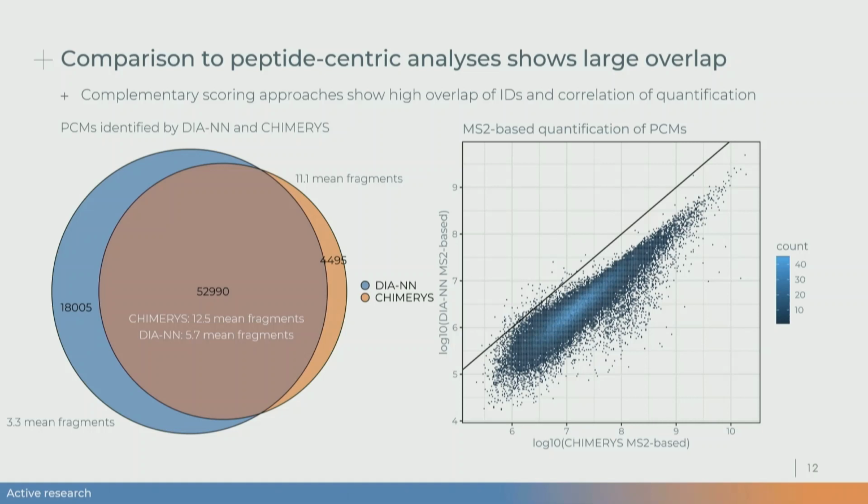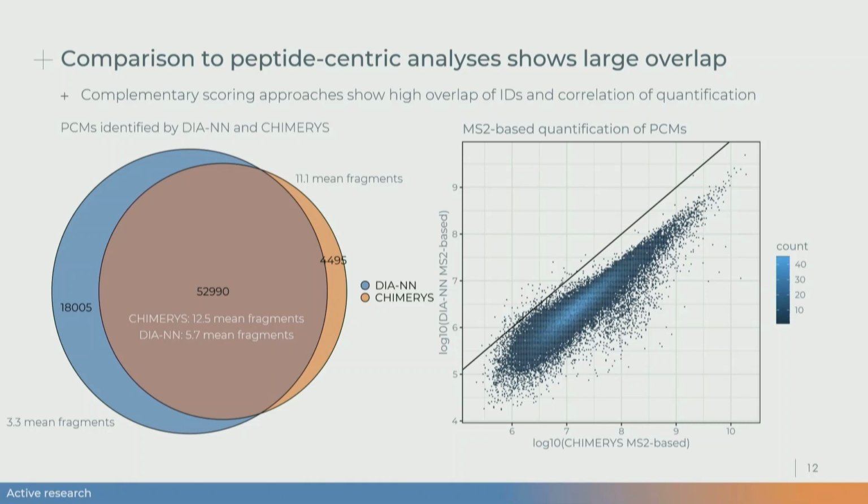And what is very encouraging at this point, I think, is that the overlap between these two approaches, even though they use completely different methods, is very, very high. And I think that's very good for the field, that we really do identify the same things. DIA does work. So I think that's something that we should take away from. If you take anything away from this talk, then it should be this one.